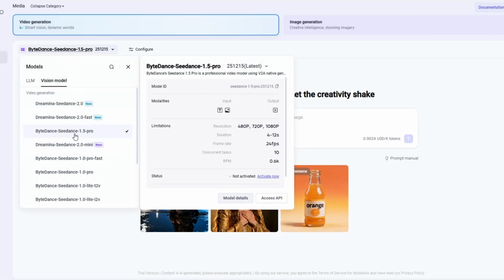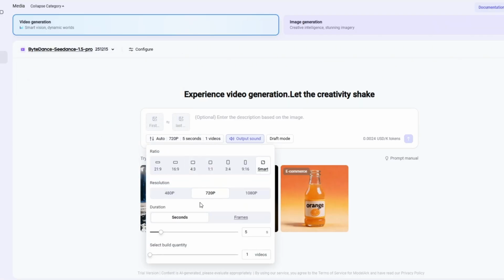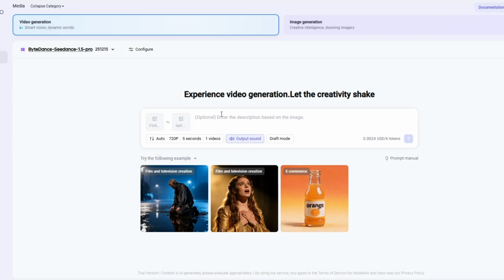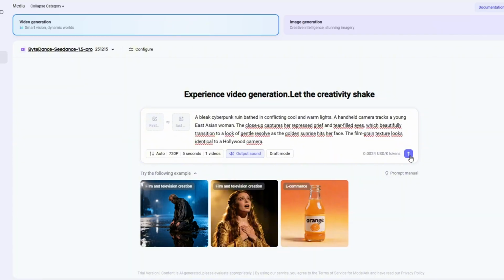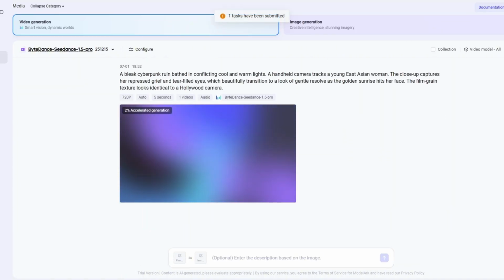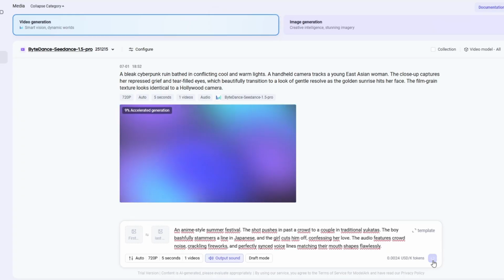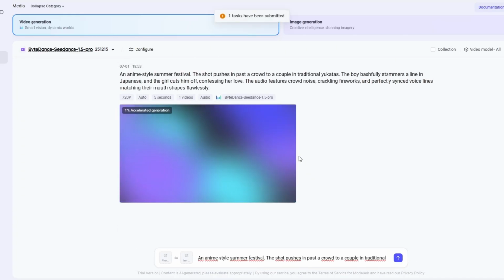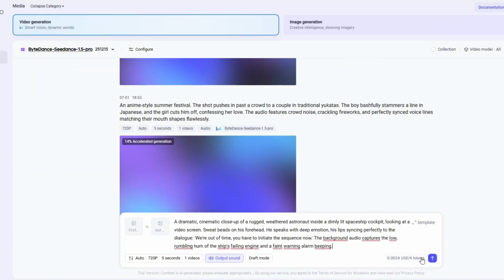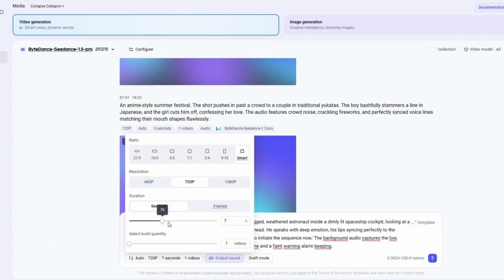Last but certainly not least, we have the heavyweight absolute champion of joint audio-visual generation, ByteDance's Seedance 1.5 Pro. ByteDance, the parent company of TikTok, built this model using a proprietary dual-branch architecture. What does that mean? It means it generates the video and the audio simultaneously in a single pass.